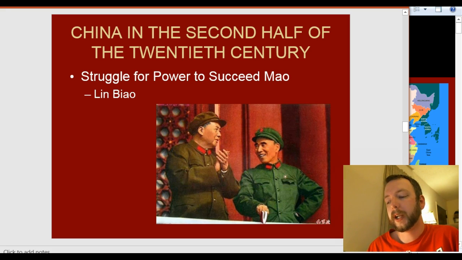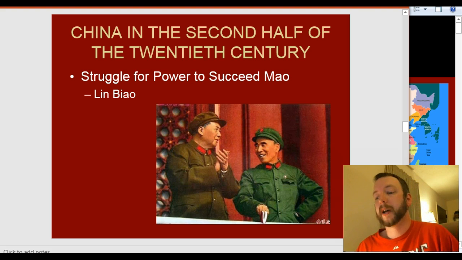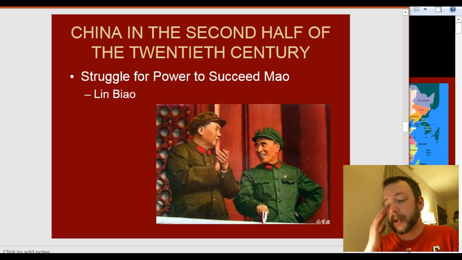So by 1970, Lin Biao's plane crashed mysteriously over Mongolia. The official story was that he ended up staging a coup d'etat, an overthrow of the government, but he failed and he tried to flee. So that's the official story. It might not be entirely accurate. There are other theories about what happened there, but probably in reality, the Chinese government under Mao's direction crashed Lin Biao's plane, so he was never able to challenge him.